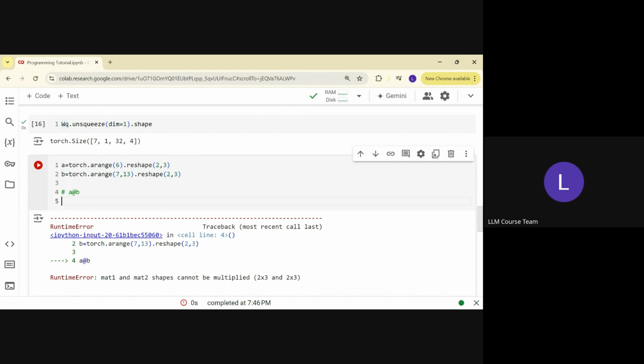What about this? torch.einsum ij comma kj, and I want ik. So a 2 by 3 matrix multiplied by 2 by 3.